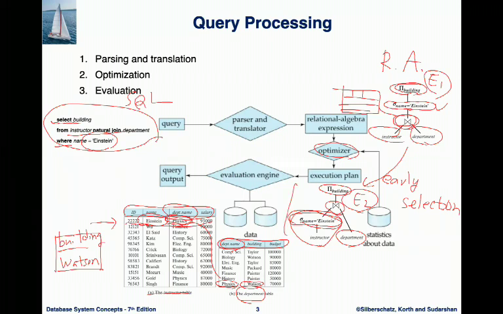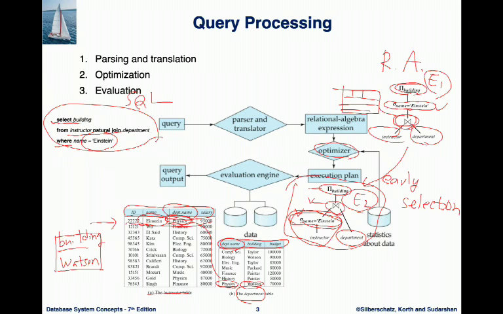So such a thing is called an execution plan. The reason is this is essentially a relational algebraic expression, but you are going to add some more information. So today, we are going to learn different algorithms for this selection operation, different algorithms for this join operation, and so forth.